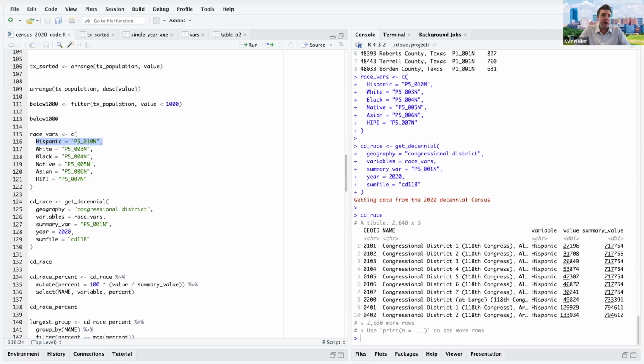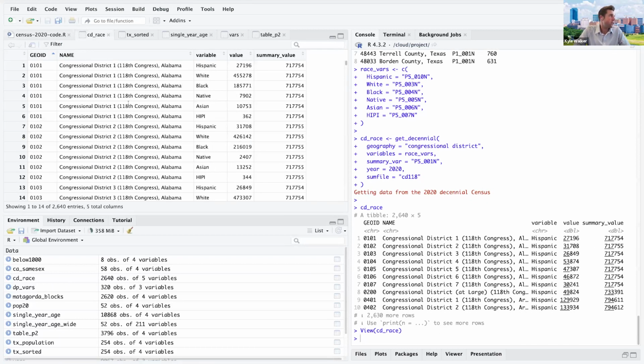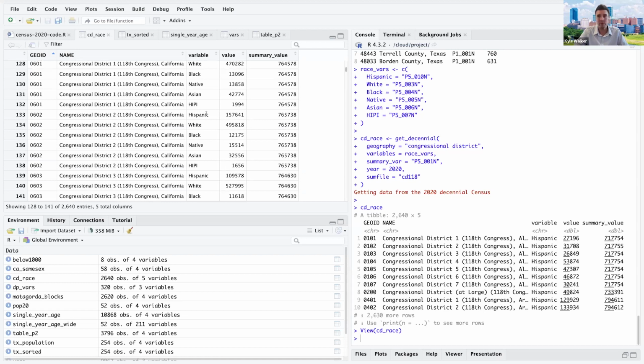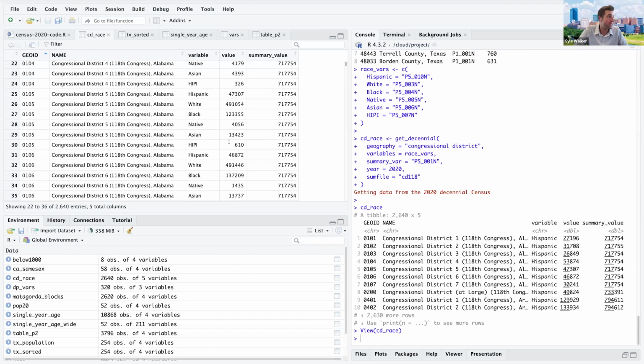And so in this case, I now have, and I'm going to pull that up here in my variables browser, for Congressional District 1 in Alabama, tabulations for Hispanic, white, Black, Native American, Asian, and Hawaiian and Pacific Islander. Those are my counts for those race and ethnicity categories. I then have a summary value, which is common to all of these rows. That's the total population for that congressional district, which is about 717,000. You'll notice congressional districts tend to have very similar summary values due to the redistricting process. When we redraw them, we try to ensure proportional representation, so ideally they should be about the same population size. In Alabama, they're basically all the exact same size.